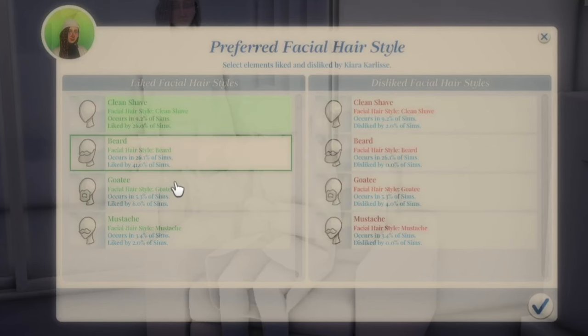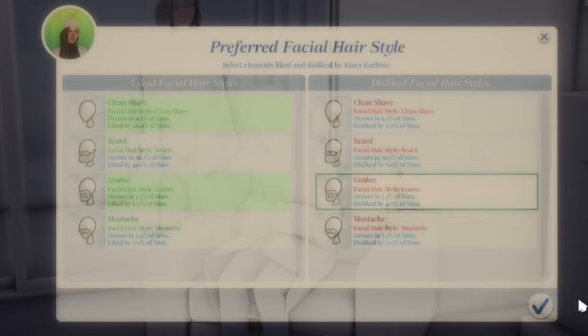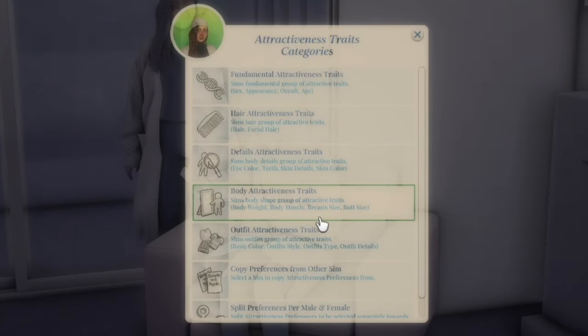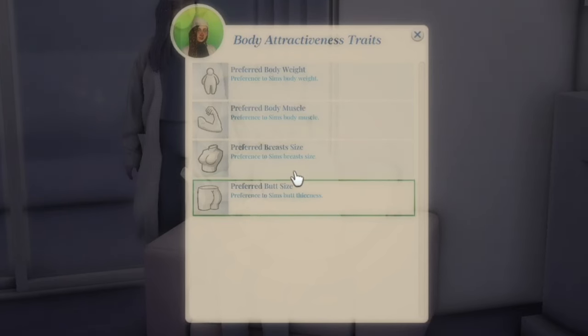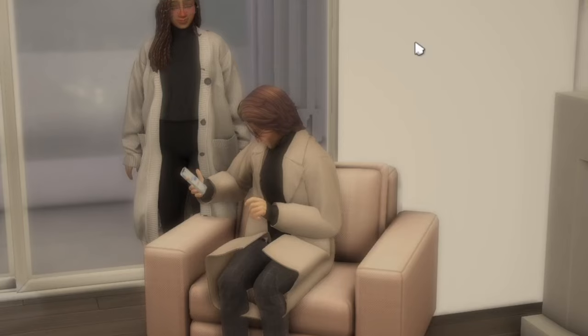For facial hair, we prefer some cute little facial hair, clean shaven, things like that. And then same thing, you can choose a body attractiveness type, you can choose body weight, and it's just really cool things. You can choose if your sim likes for your sims to have a butt, things like that. And I just love it.